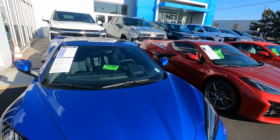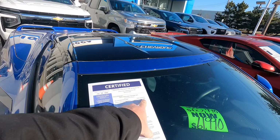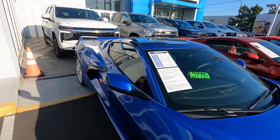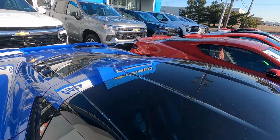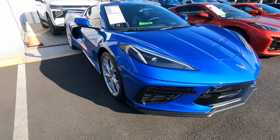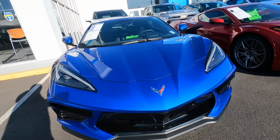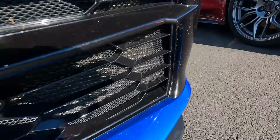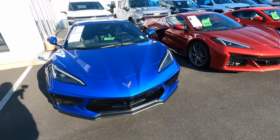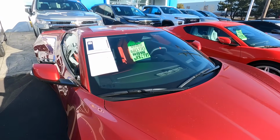Here's an example of a $60,000 range, 62 grand. This is the Elkhart Lake Blue, 35,000 miles on it. It's a 2021 2LT coupe. What's neat about this is it has the transparent roof panel, Z51 wing, silver Trident wheels on it. It's got some type of grill guard. It's not scrape armor, but it's from an aftermarket company. You can see it's got zip ties on it, so not necessarily the best way to do it, but it works. Got another pre-owned Z06 out here. This is Red Mist with the red interior.